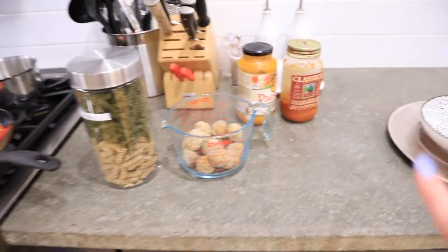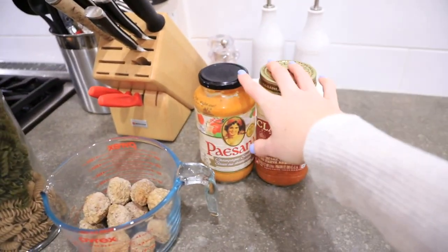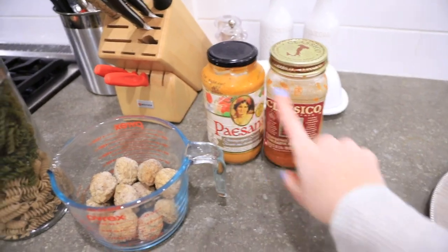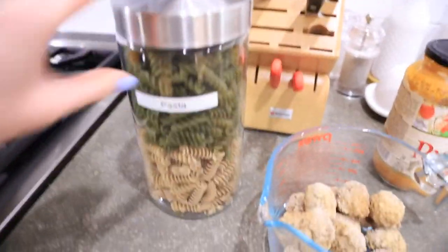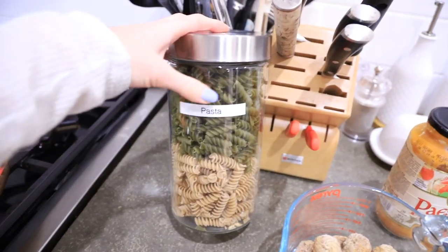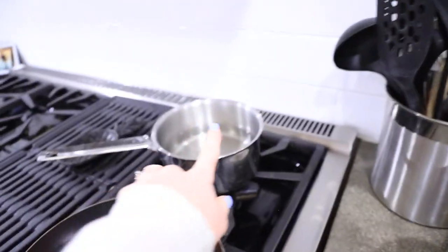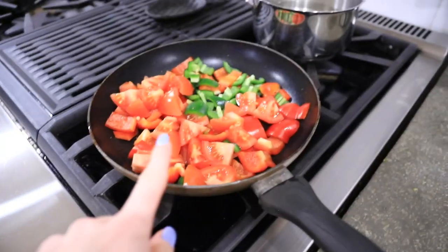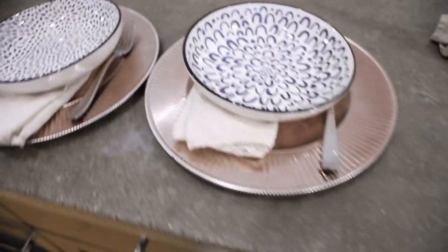But I have everything set up. There's two pasta sauces. I think I'm gonna mix because I wanna empty up the fridge and they're both about half full. Then we have some meatballs that I'm going to cook up, some veggie pasta, and this is great because it's gluten-free. It's made out of seven greens and it's really good. Got the pasta water ready. I have the vegetables cut and ready to fry up with the sauce. I have our plates and such ready.